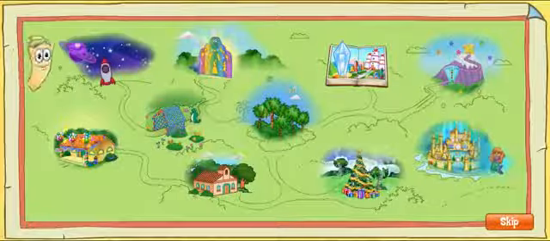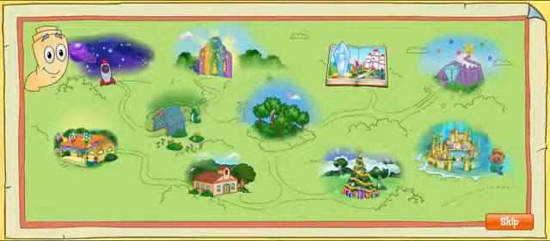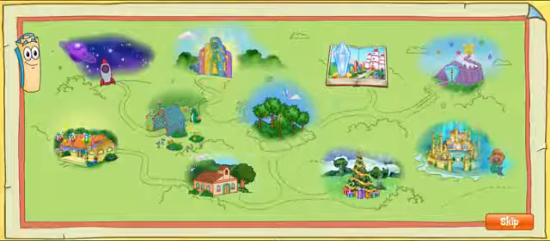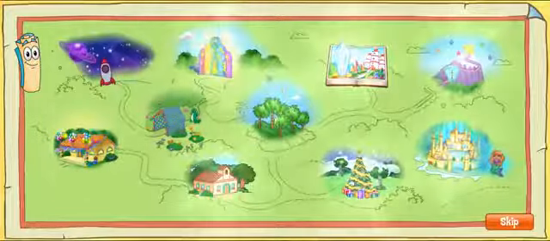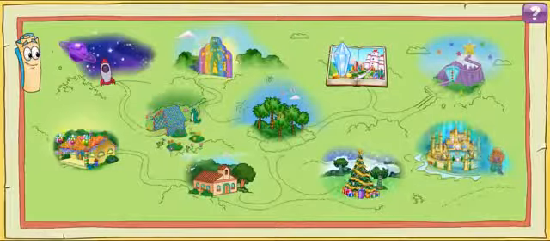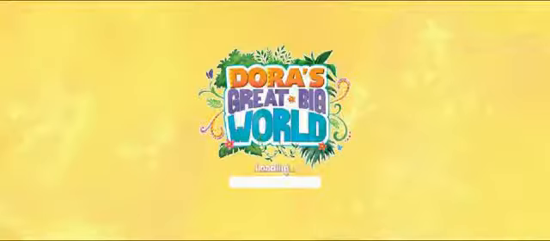I'm the map, I'm the map, I'm the map! Anywhere we want to go, who's the guy you gotta know? Map! There are so many cool places to explore! To go to a place, just click on it. Purple.